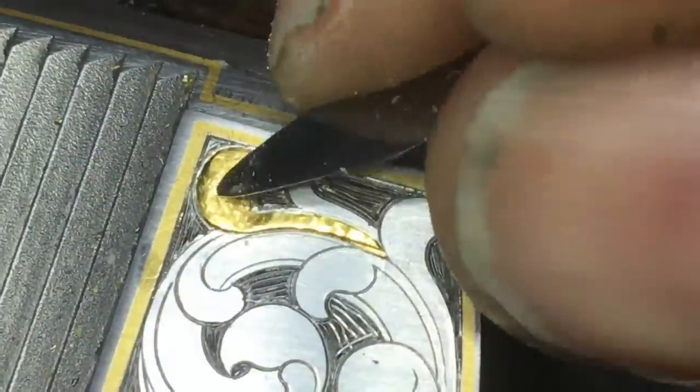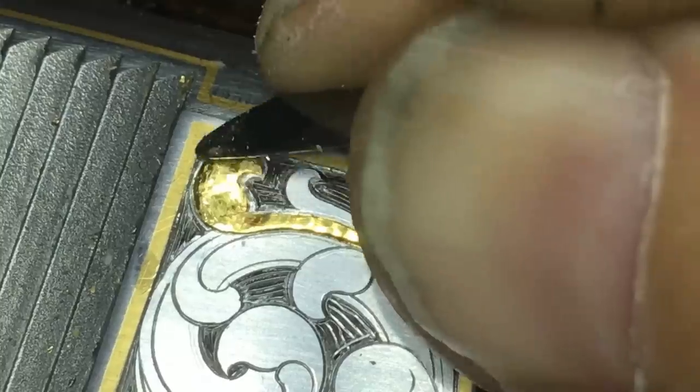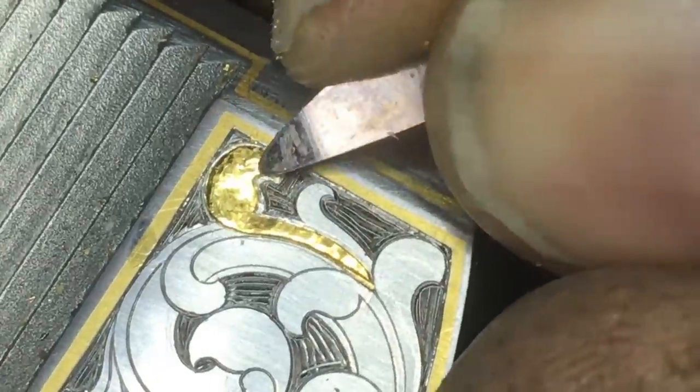The edges have been trimmed. I'll come back in with the carbide burnishing tool and go over the leaf one more time, this time rounding out the edges and giving the leaf some shape.